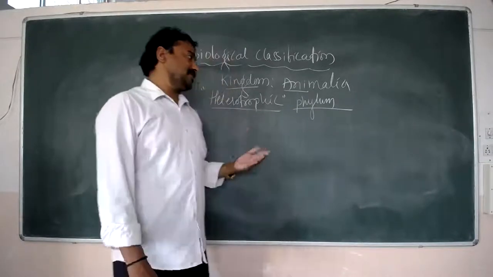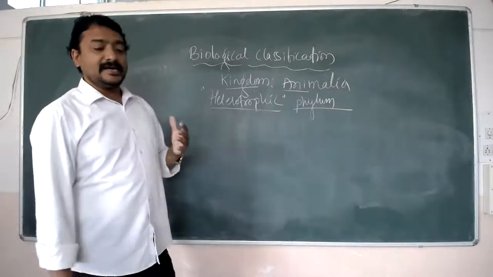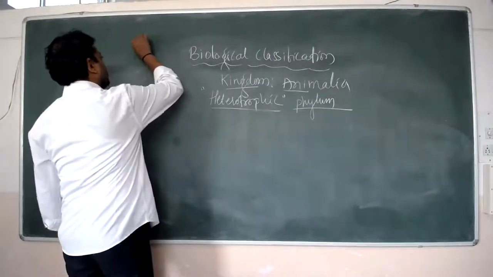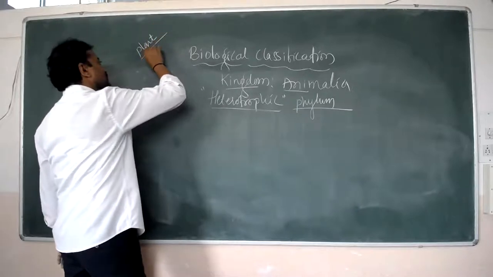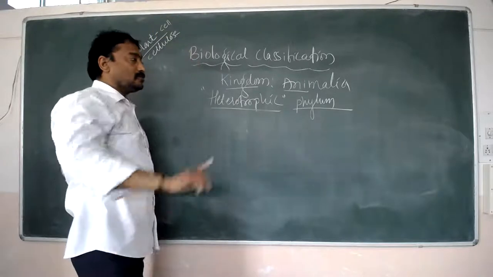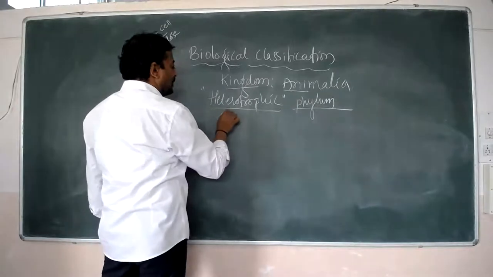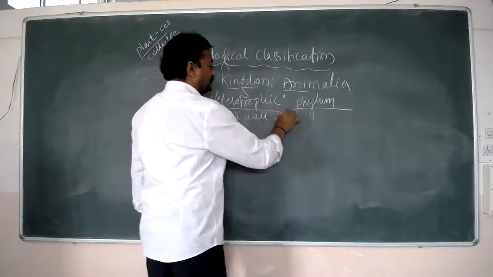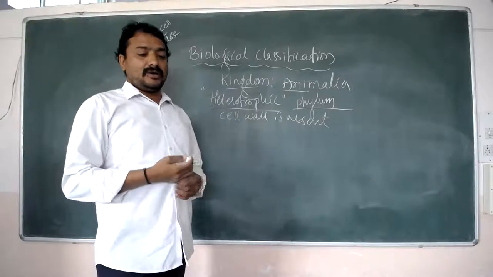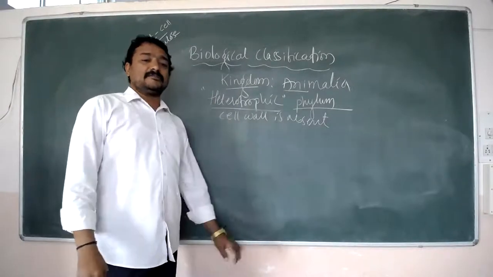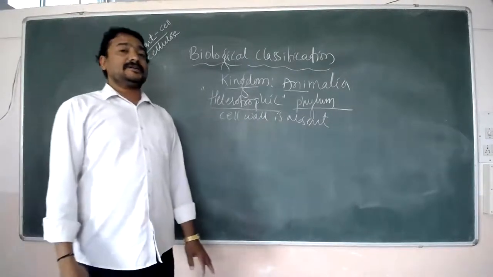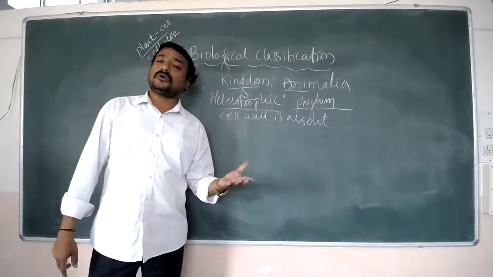So all the characters we discuss in the kingdom Animalia. These are usually heterotrophic. You know that a plant cell, which is made up of cellulose. But here in case of kingdom Animalia, cell wall is absent. Animal cells lack a cell wall. Instead of that, what happened? Externally, it is covered by the plasma membrane. In plant cell, cell wall is present. In animal cell, cell wall is absent.